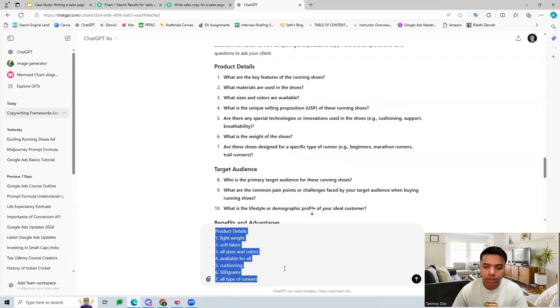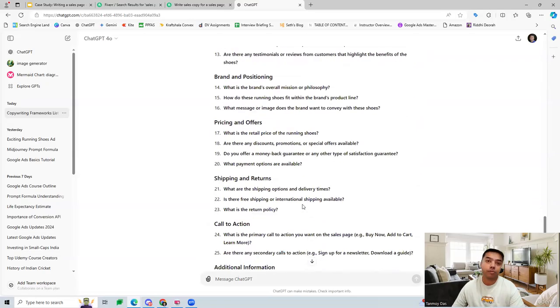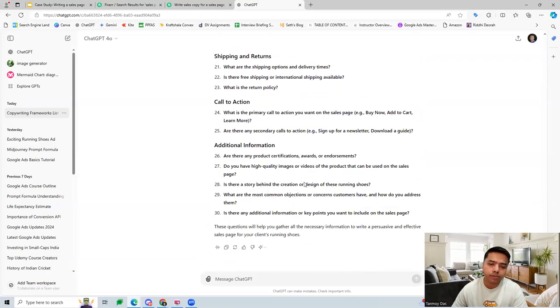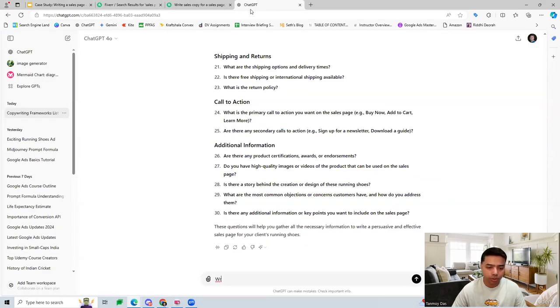Now, based on this, what we can do is we can ask the ChatGPT tool to generate the sales page based on these answers. So for which we can use this prompt. And we can also define the particular framework which we want to use out here.